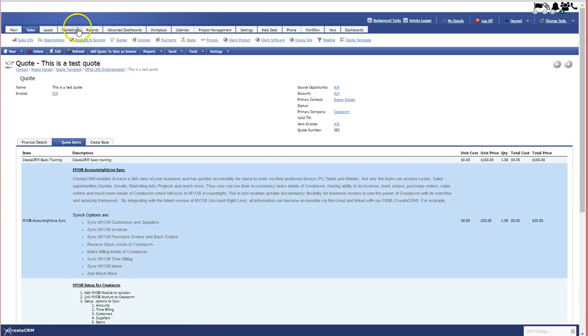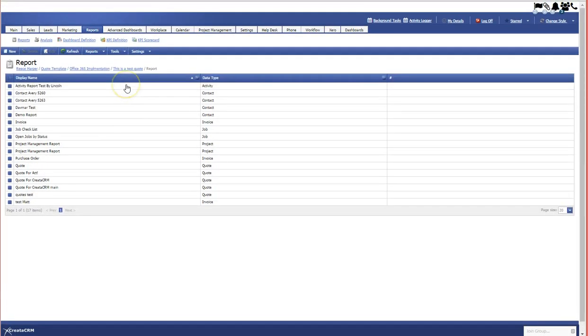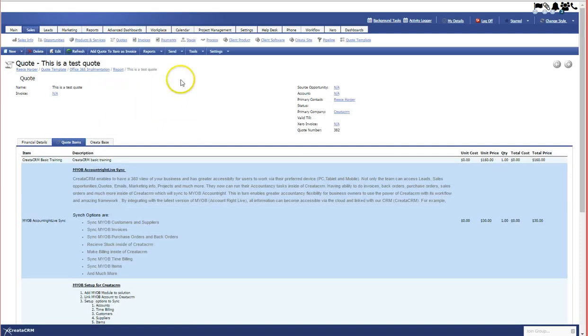Now there's a report section over here. I'll quickly show you that we've got a heap of quotes in here. And they all point to different elements of the database. This is quotes, you've got invoices and contacts, for example. Well, there's a couple other reports that explain that more deeper.